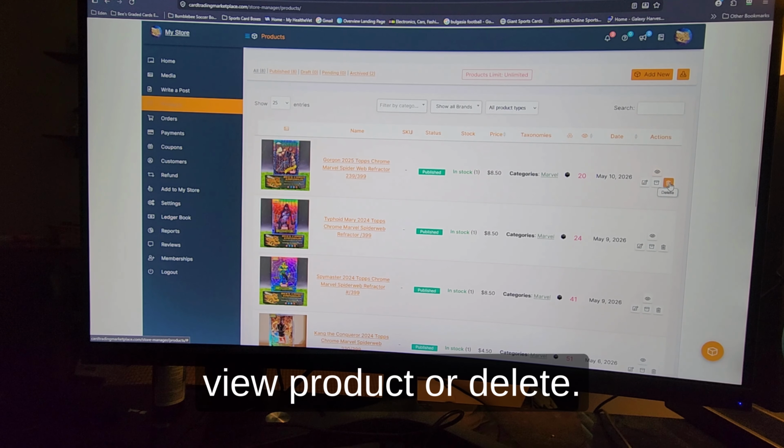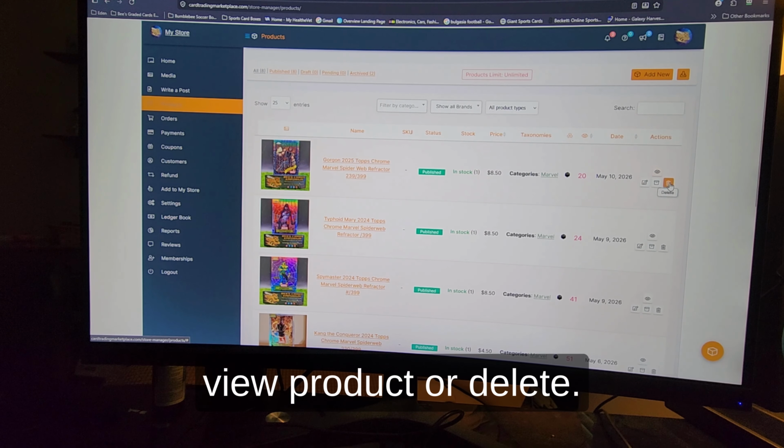Okay. Customers, this is your list of different customers that have signed up and have purchased from you. The customers that did purchase from me, they didn't necessarily sign up for an account at the time. They did it via guest form, so it did not pop up here, which is fine. And then if you ever have to do a refund, this is your refund box. It'll pop up with the option, and then allow you to do the refund.